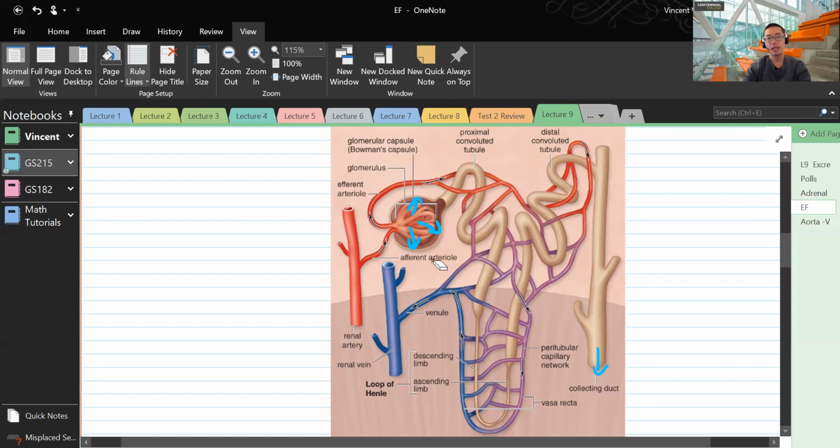Okay, but along the way, you can see another network of capillaries. From the glomerulus, it becomes the efferent arteriole, which then opens up into these peritubular capillaries that I was talking about. And eventually, the peritubular capillaries will go back out, exit the kidney and merge with the renal veins. Okay, so I hope that makes sense.